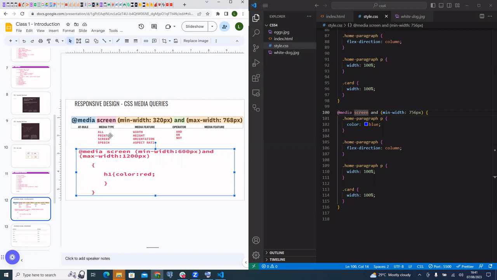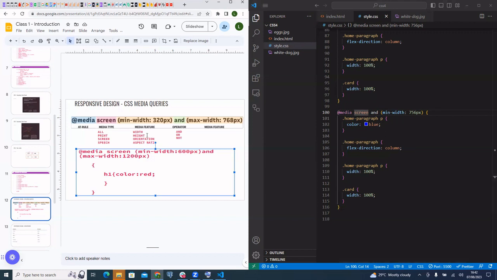Then there are ones for speech. It's used for reading speech text. So I'm just going through this because you might see them in designs. Instead of putting screen here, they'll put speech, which means they are designing for screen readers, for devices that use screen reading concepts. Another one, in our media feature, we've been working with minimum width, maximum width.